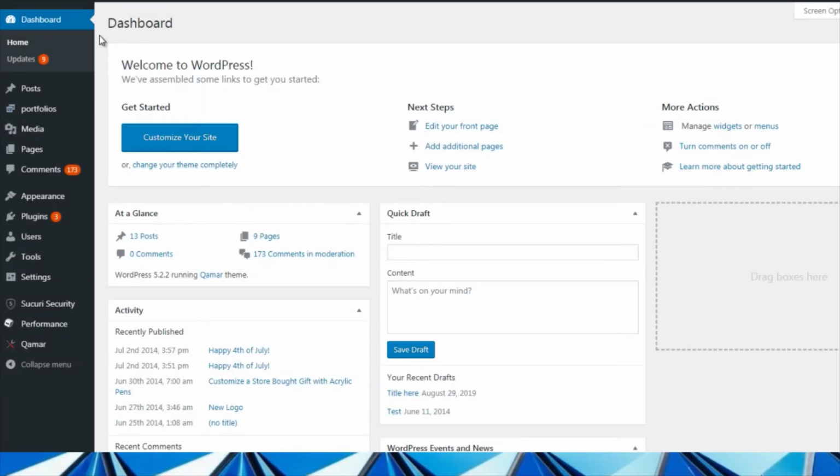Okay, so here we are at the WordPress administrator dashboard. What you want to do is you want to go to a post or a page. It really doesn't matter what you use. So you can either go to posts, you can click add new, or you can go to all posts and find an existing post and edit that. It doesn't really matter. So we are going to create a post in terms of this example. And to do that, we'll click on add new.